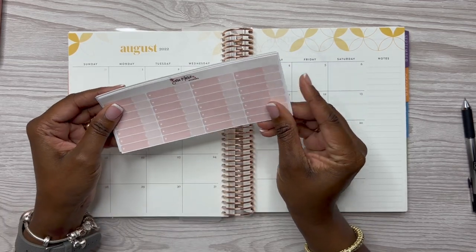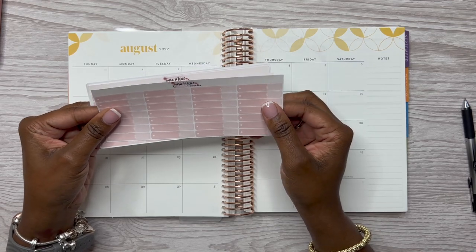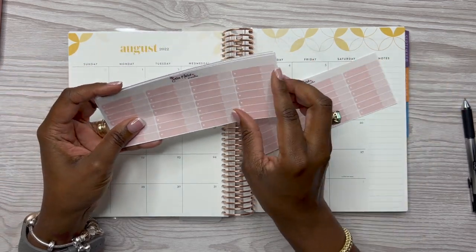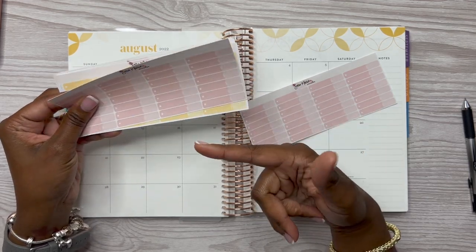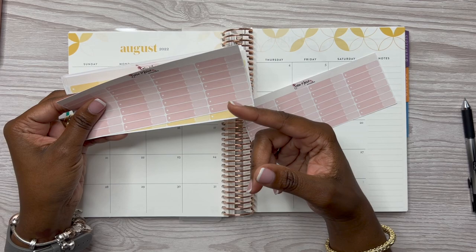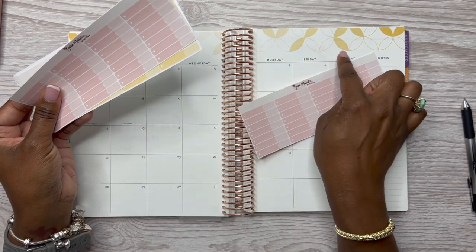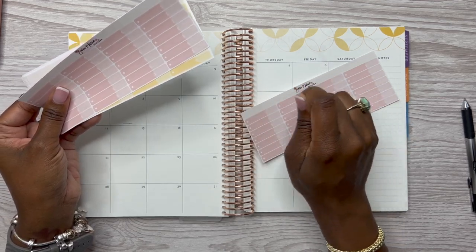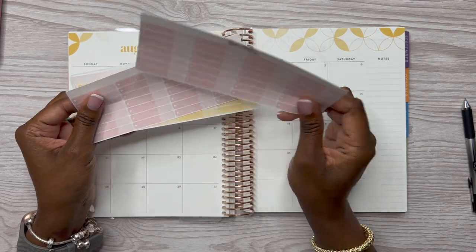But I have here these expense tracking stickers by Sarah Marie stickers, excuse me. So I have the pink. I'm going to color code these to coincide with what I was using in my Paycheck Mom workbook. I was using my Sharpie S notes. I will write down the different expenses, and then I will come in, use the highlighter method, and highlight them. But I don't know if I'll still do that though.